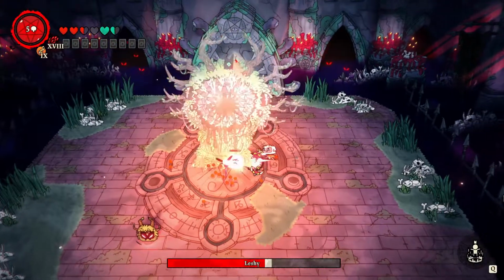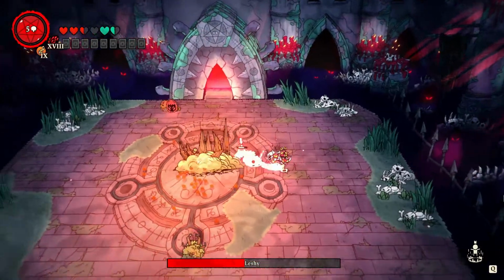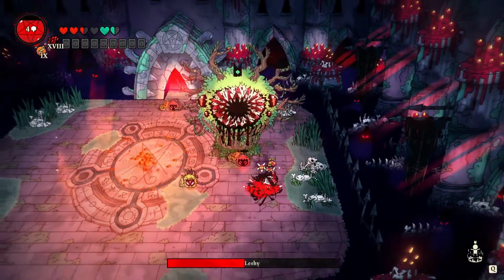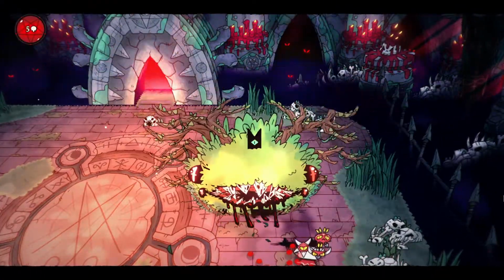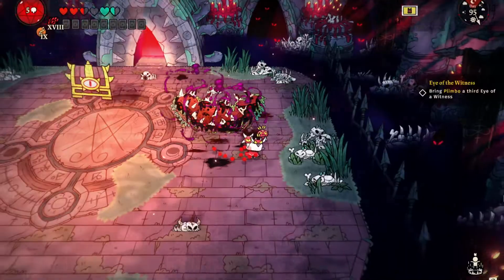Today we have a comprehensive boss guide covering the 5 bosses you will encounter in Darkwood. In order, we have Amdus, Valet Fire, Barbatus, Leshy, and finally, Witness Agares.